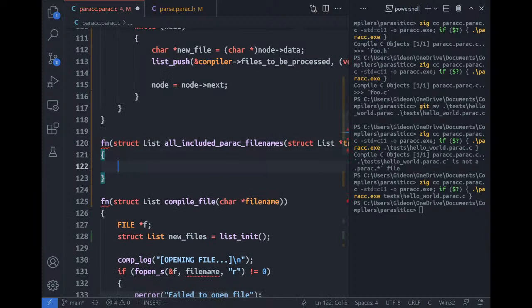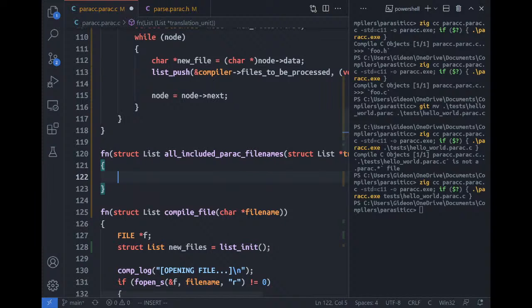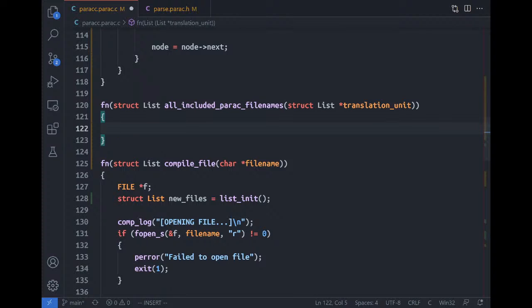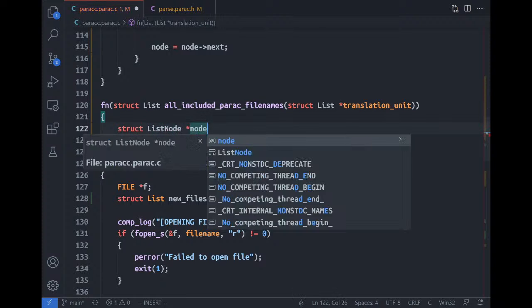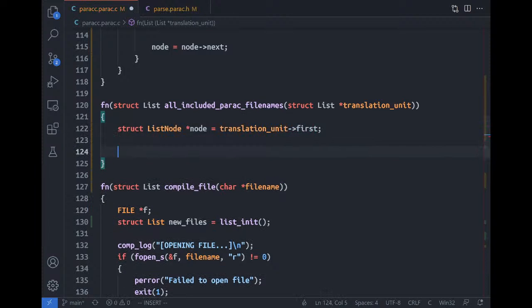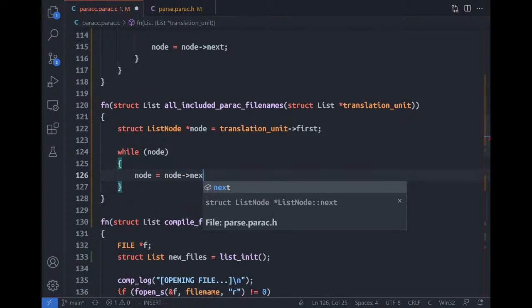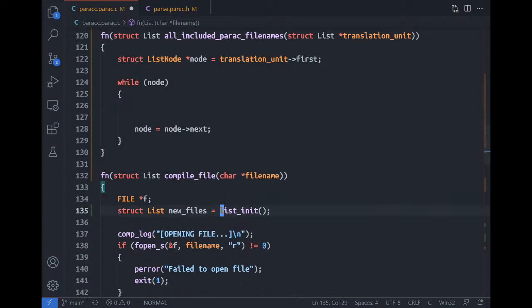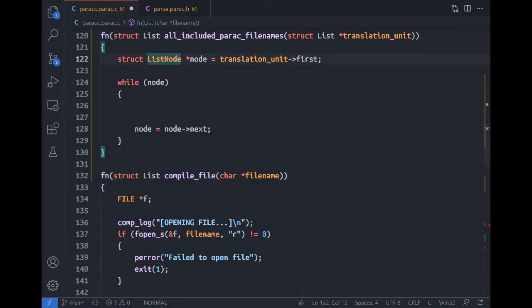All right, that could probably use like a typedef. Why do I have this open? All right, so we've got a list of items, so we've got to iterate over them. List node pointer node equals translation unit arrow first. This is how you iterate over a linked list. And then we say while node is not null, node equals node arrow next at the bottom of the loop. And I'm going to pull this up here.